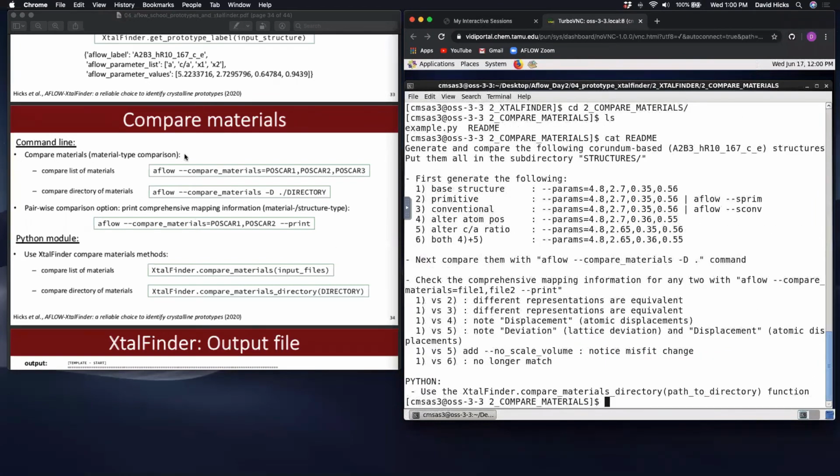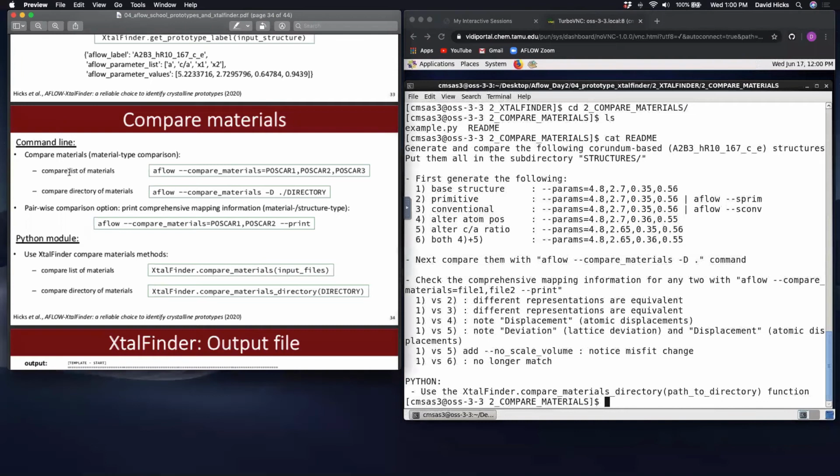So here we want to compare materials. We want to compare structures that have the same structure and also have the same elements decorated on these particular sites. These are what we call the material type comparisons. There are a few ways you can do this.